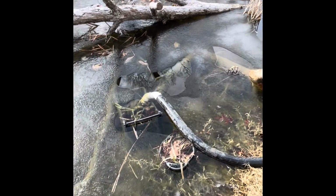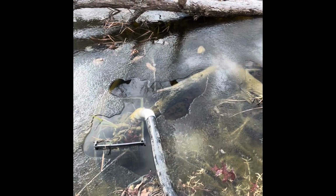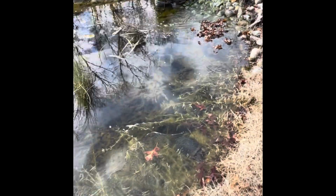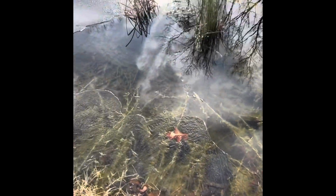Let's see what's in this little area. Here's a pocket where it's open. There's quite a few Blanding's turtles in here, so I should be able to see some, more than two. Oh, here's one. Okay, so here's a big one right there. Eli. Here's a big one right here. That might be Lunchbox. Lunchbox would be my biggest Blanding's turtle.